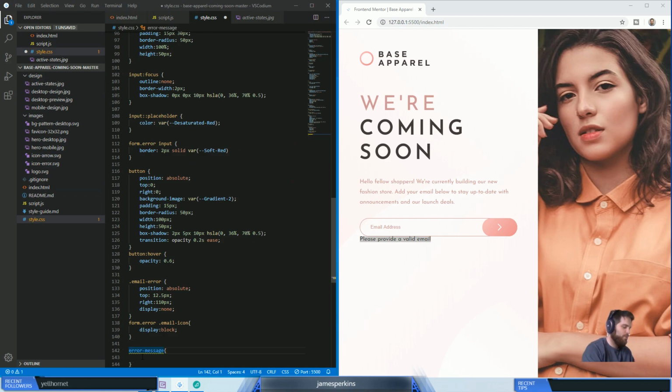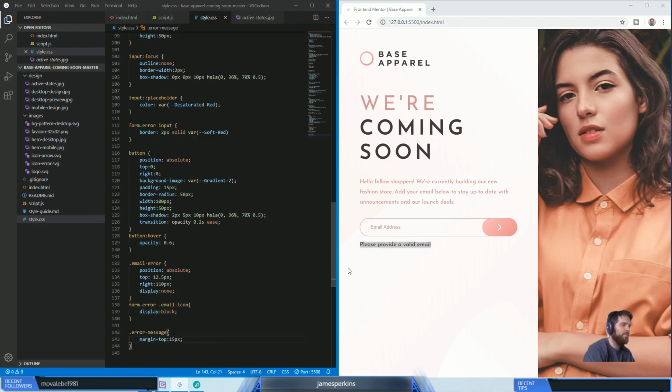Don't forget to set the class. We'll set this to display none, but we don't want to do that till afterwards. But we'll set the margin on the top to 15 pixels. Give it that gap, because right before it's pressed up against this, and we don't want that. We want it down here, out of the way. Then we can set the margin left, like, I don't know, 25 pixels. So now it's underneath the email address.